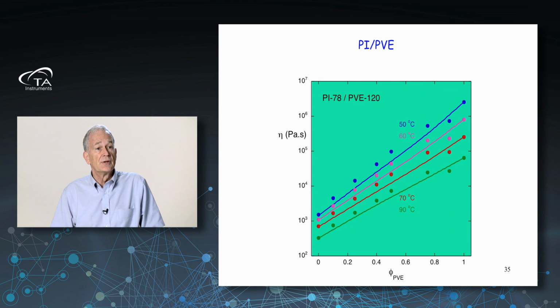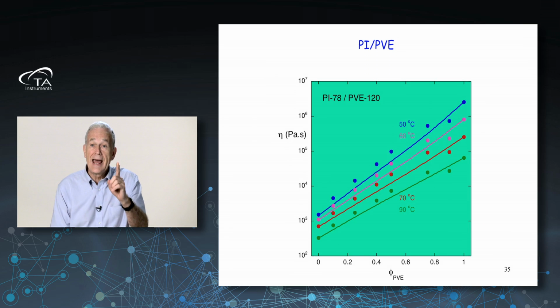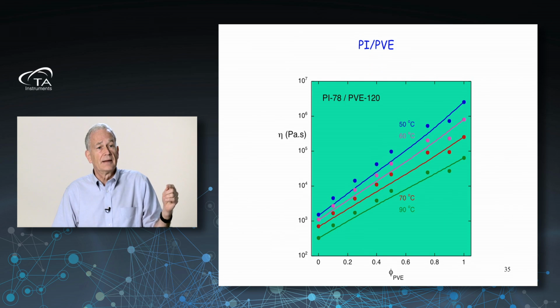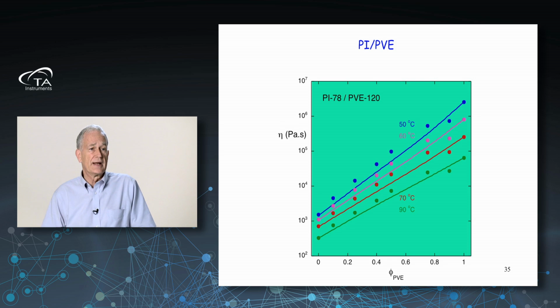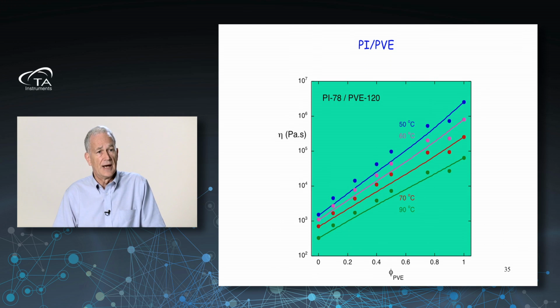And here now is a blend of 78,000 polyisoprene and 120,000 molecular weight polyvinyl ethylene. If you just ran a straight line through the data at 0 and 100% polyvinyl ethylene, it wouldn't be bad. Just a mixing rule would work pretty well. But now, just change the polyvinyl ethylene molecular weight and see what happens. Notice it's no way linear, right? Depending on the temperature, it's all over the place. This model can do a very nice job of predicting, though it's not a perfect fit. For example, the lower green curve, if you pass a straight line, you'd be pretty far off. But with DSC data, you can do a good job of fitting it.